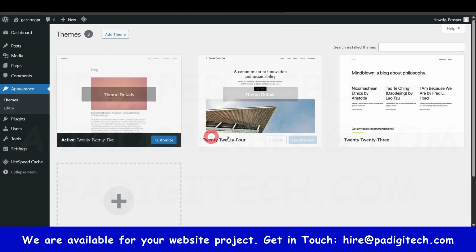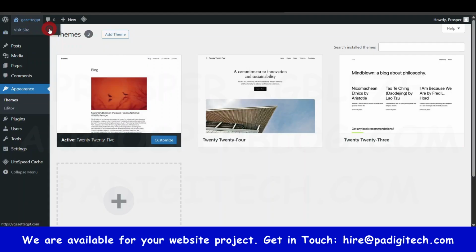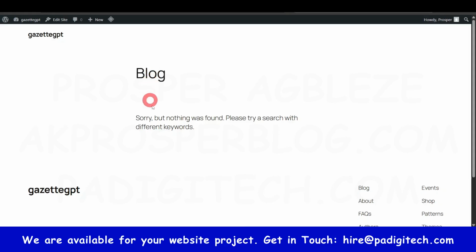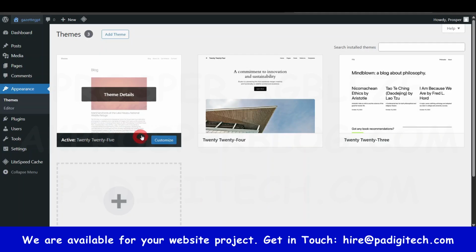However, before we talk more on this, let me show you what our website currently looks like. So let me open that in a new tab. This is what our website currently looks like, and it is currently running on the 2025 theme. Now, themes again in simple terms. I've explained what hosting is, what a domain is, what a plugin is. So themes are what give your website the kind of design and layouts that you can work with. That's just a simple definition of it.